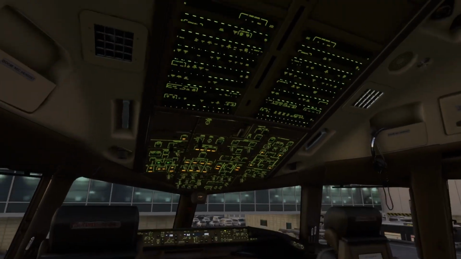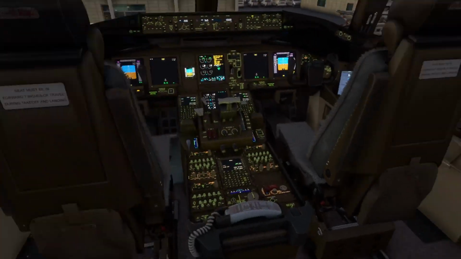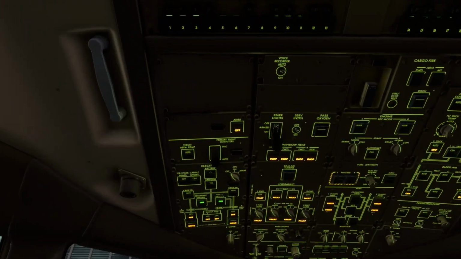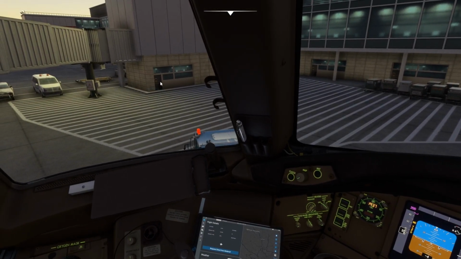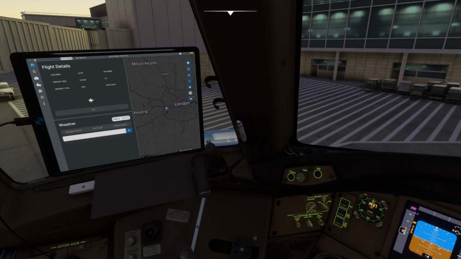Alright, so I am very excited to operate Flight 901 from London Heathrow to San Francisco, and our range for today is 4,800 nautical miles, just under 5,000, so it's going to be a pretty cool flight, and I can't wait to see the sunrise once we get into San Francisco.